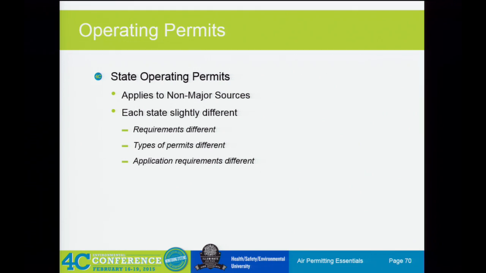And that's why the application requirements for these state operating permits are going to be slightly different. So the best advice I can give you is to know your state requirements for your operating permits, know how your state operates, your permitting requirements. Each state, I think these days, has their own website that will spell out what types of emission sources will require these state-level operating permits.